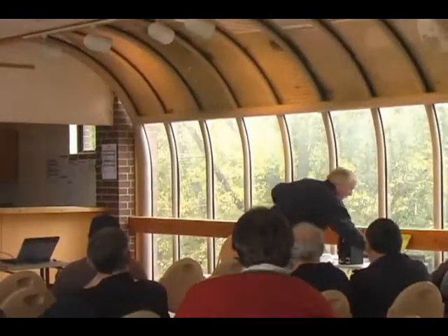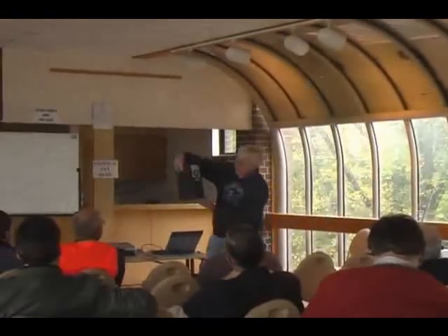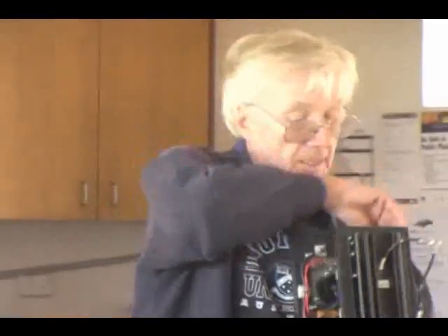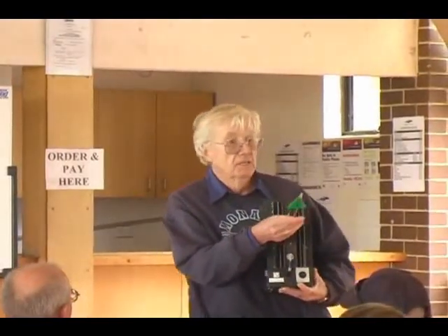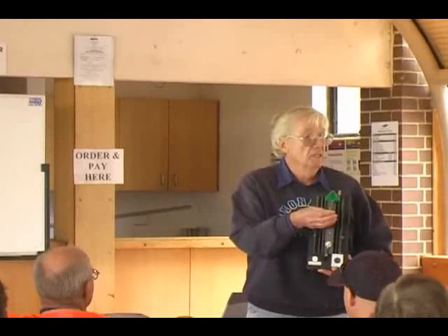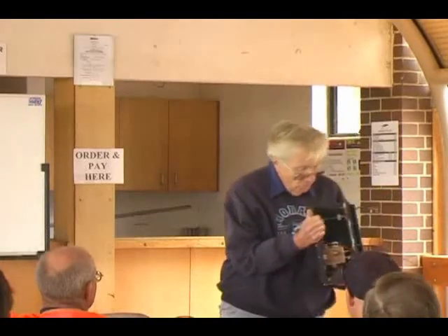This is my 10-gig system. You might ask why it's in this black box — well, this black box has got a couple of U-bolts and it actually clamps to the back of that stand over there. So I can get my 10-gig amplifier connected to the dish very easily and with a very short piece of coax. For this afternoon's demo I'm going to use this little antenna — it's a log periodic, available from Allen down below. I think it's good from about 2 to 11 gigs. But that's why this black box is like it is.